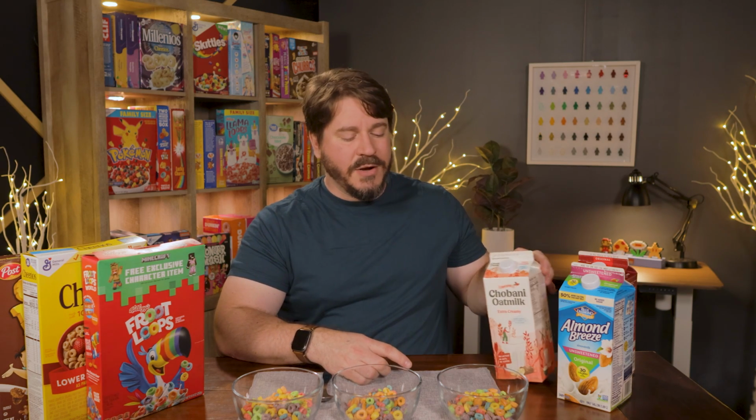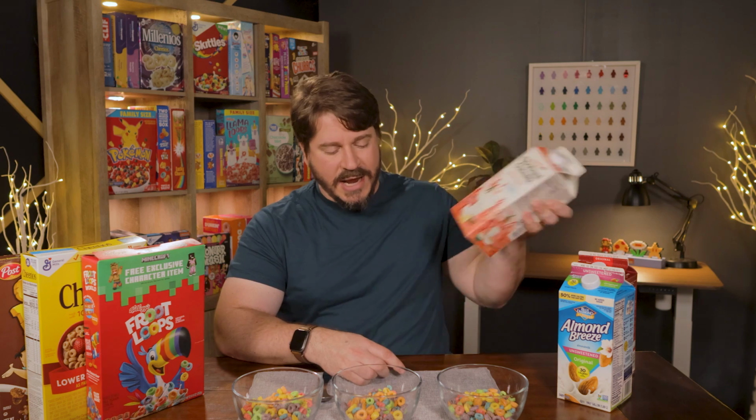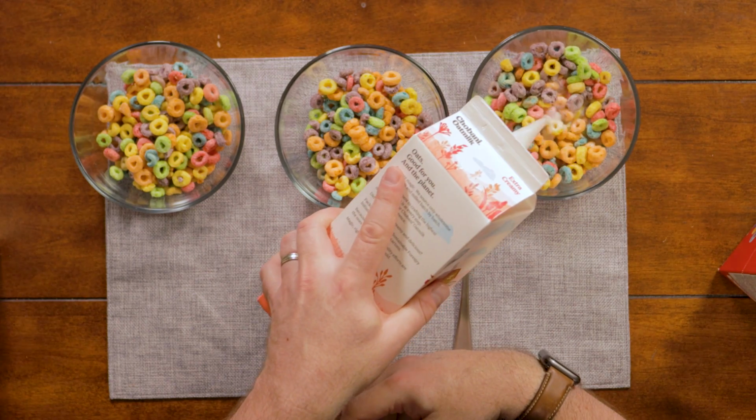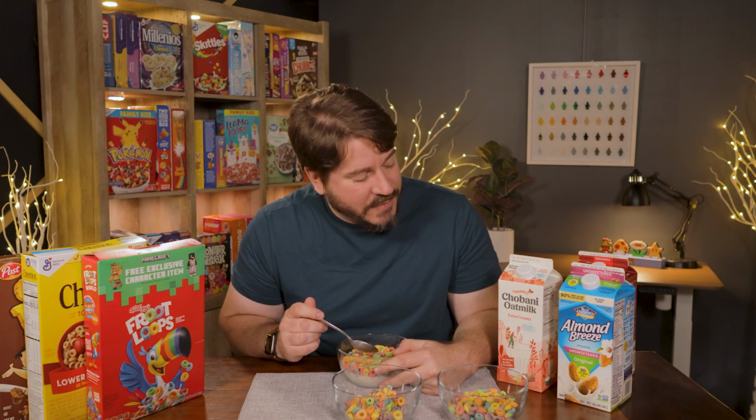Since Chobani Extra Creamy won the last round, I'm going to go in reverse order and give that a try. Do you need to shake it every time? Between servings when you're eating 9 bowls of cereal, do you need to shake it? I guess that hasn't been tested by many other people. Let's try it. I know this sounds stupid, but that also sounded like milk. When it hit the cereal, it had the right amount of viscosity to make it echo the same way that milk does.